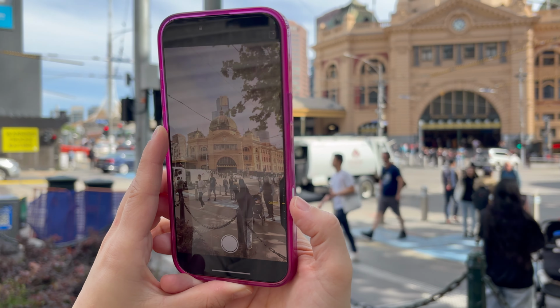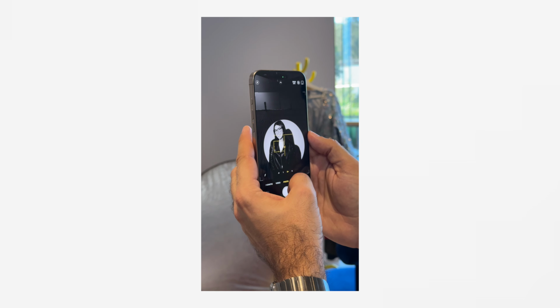I love the way this feature works, and I had these portraits of me taken at the Apple Creator event a few weeks ago with the stark black and white style. I can also change these styles to others if I do want to steer clear of the black and white, even though that photo was taken in the black and white style. It's a really cool feature.